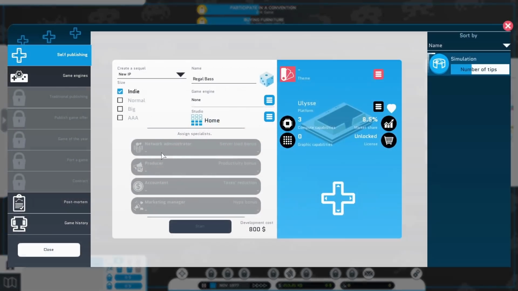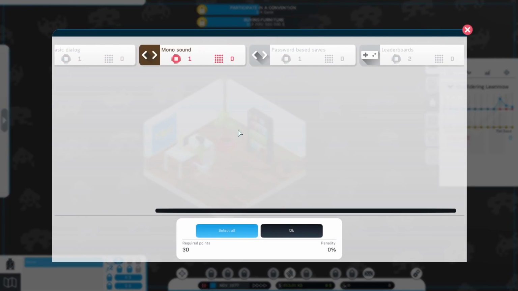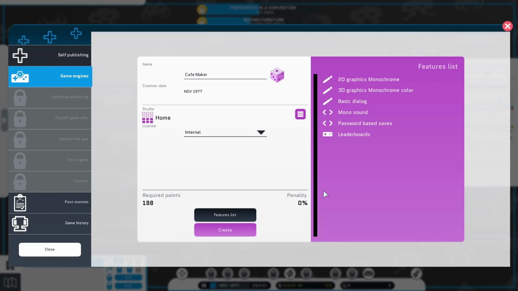Okay, so now, it did say about a game engine, didn't it? Okay, let's make a game engine with these 2 features in. Let's do that, shall we? Let's have mono sound. Hang on, do we click? Do we drag? Do we just select all? Select all the things. Yes, do this, please. So, 2D graphics monochrome, 3D graphics monochrome colour, basic dialogue, mono sound, password-based saves, oh, very fancy, and leaderboards. That's quite futuristic. Okay, and let's not call it Cafe Maker. We're just going to call it Teapot, the Teapot engine.